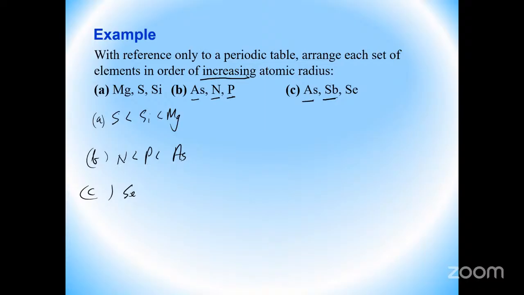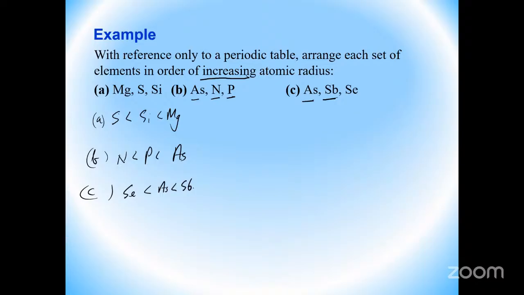Which one would you expect to be the next in size? Now, in this case, you have arsenic and you have antimony right below arsenic in group 5 of the periodic table. Arsenic. Yeah, exactly. Arsenic would be the next in line, followed by antimony, and that's it. All right? Okay, any questions about this? Any questions?